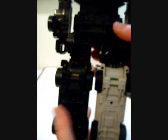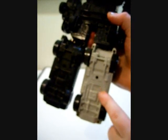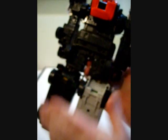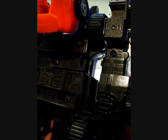You've kind of already seen the back, but it is interesting to note that on the actual Turbo Megazord that you see in the show, there's a lot of gray highlights for the undercarriages, but unfortunately, Desert Thunder kind of stands out if you look at just the back. I kind of wish that they'd molded this in black, and then like with the Red Lightning, they had done a silver painted highlight along the side, just so that it would all blend in the back here. But the fact that they went through the trouble of putting in such texturing on the back, that's nice. I like that. Kind of an unnecessary feature. I can't really say that. That's not really fair.